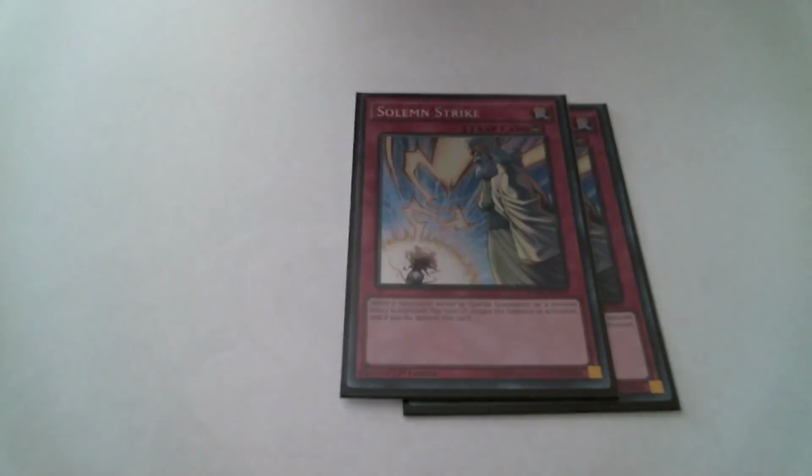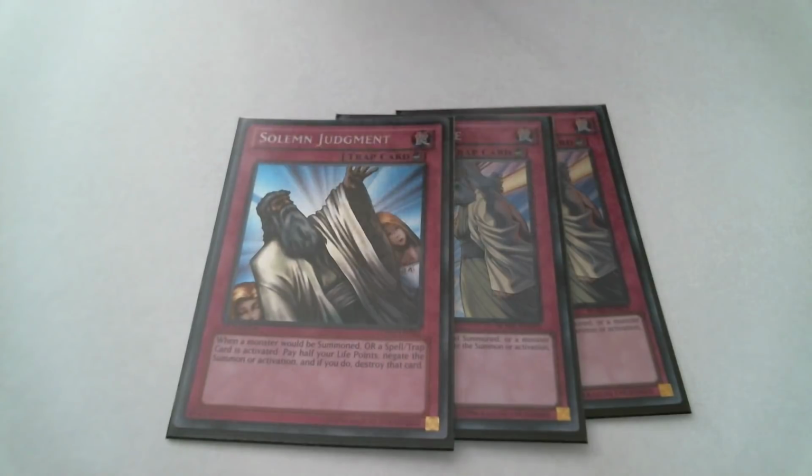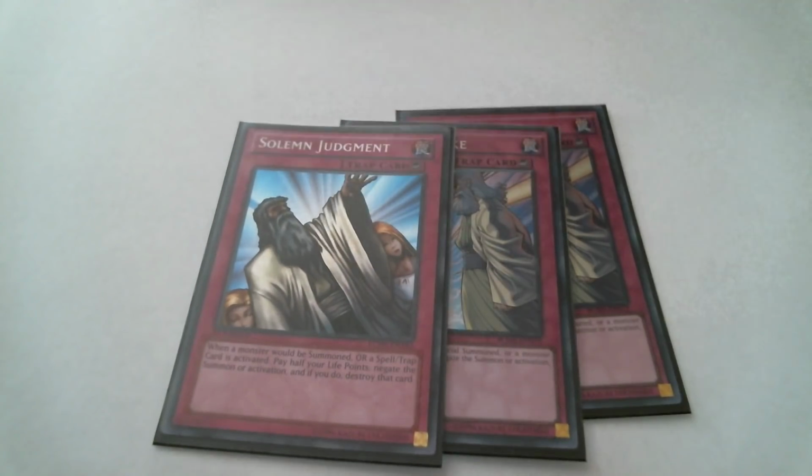As for the traps, I run 2 Strike and 1 Judgment. I might bump this up to 3 because Judgment does help in a way, halving life points is somewhat helpful. But also having Strike at 3 does help, but Judgment does have its uses sometimes. Anyway, onto the extra deck.